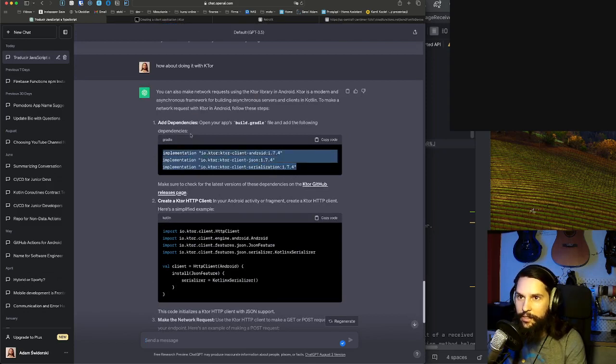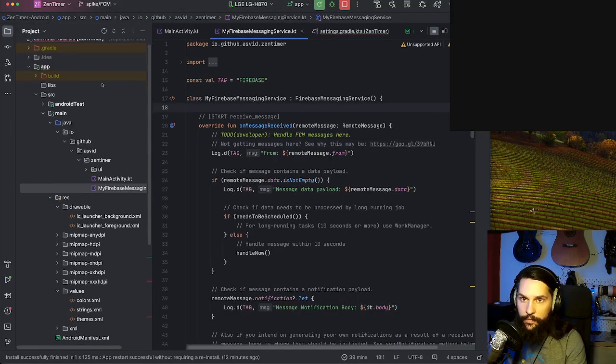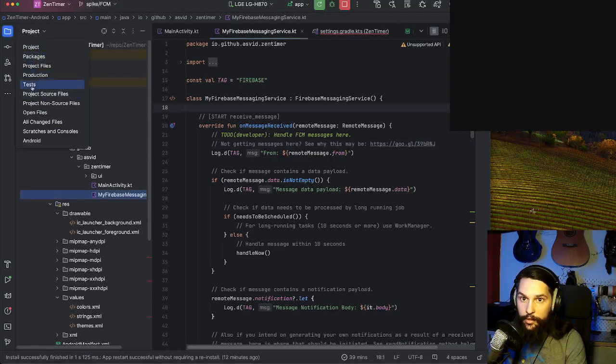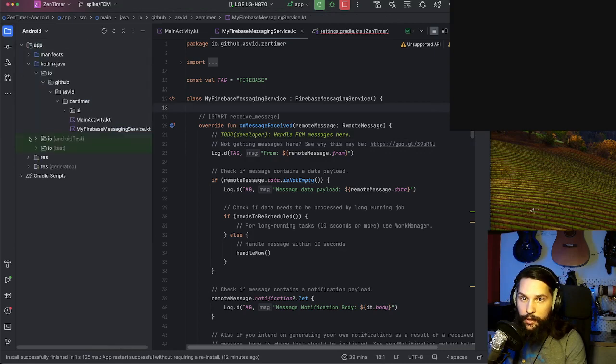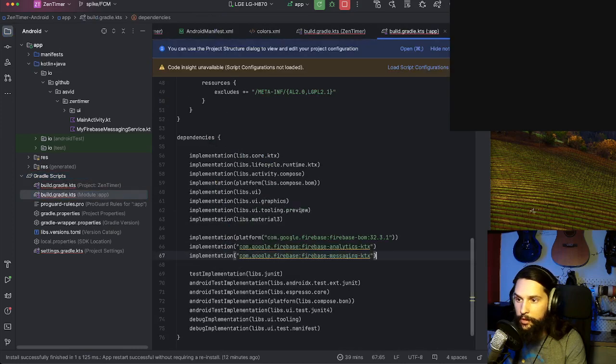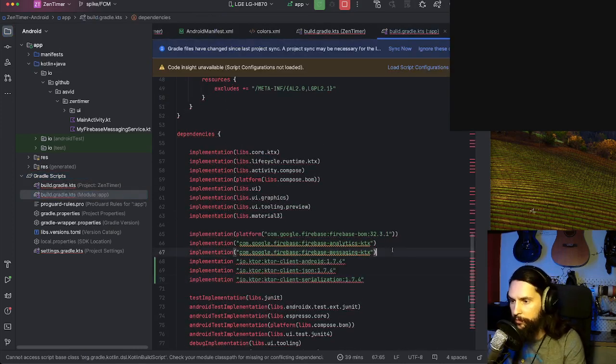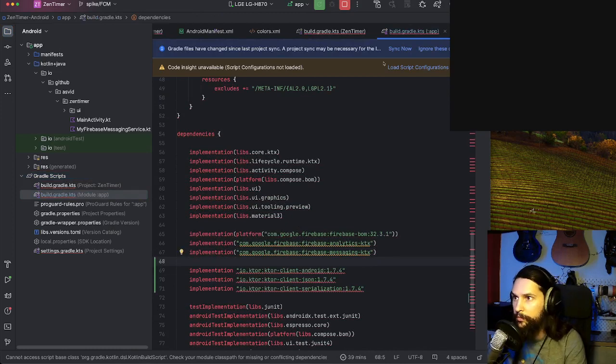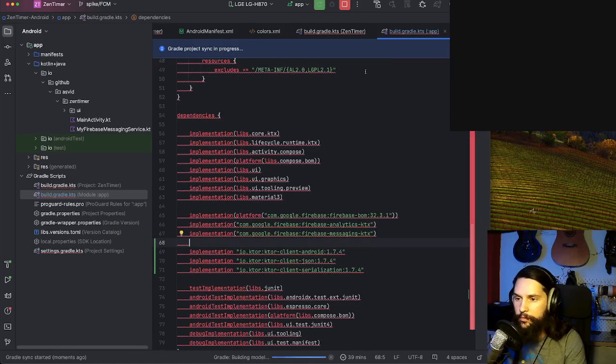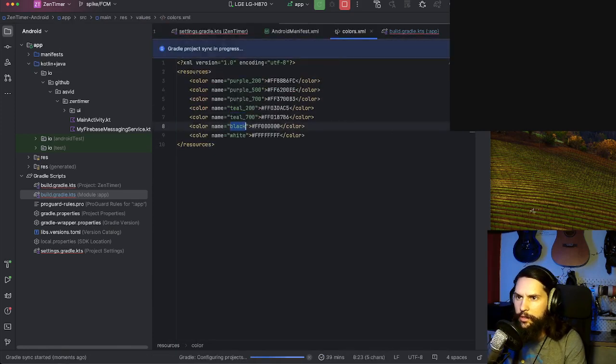Okay, let's copy the dependencies. No, I want Android build Gradle. Gradle for the app. Cool. Why is it complaining already?